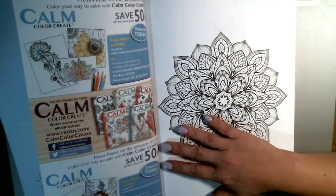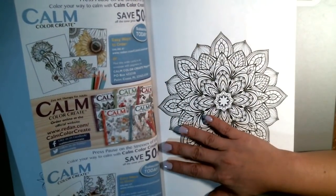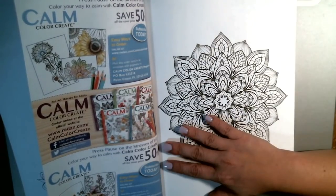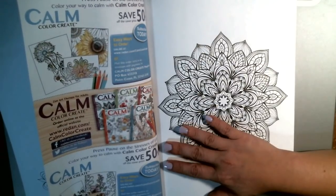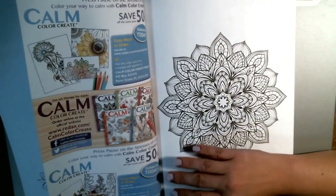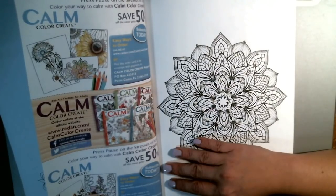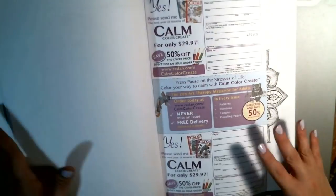So, it says you can order online at the official website www.redan.com/calm Color Create. If anybody is interested in ordering a subscription to this magazine, once I flip through it a bit with you, it is www.redan.com, REDAN, and then /calmcolorcreate.